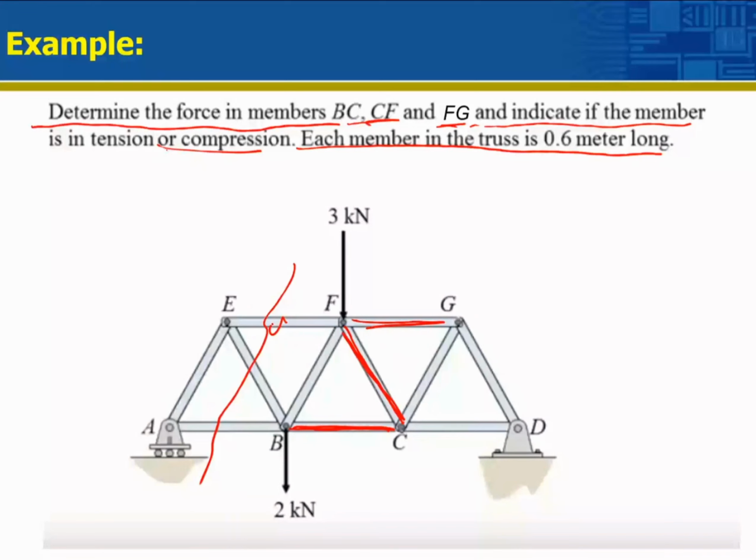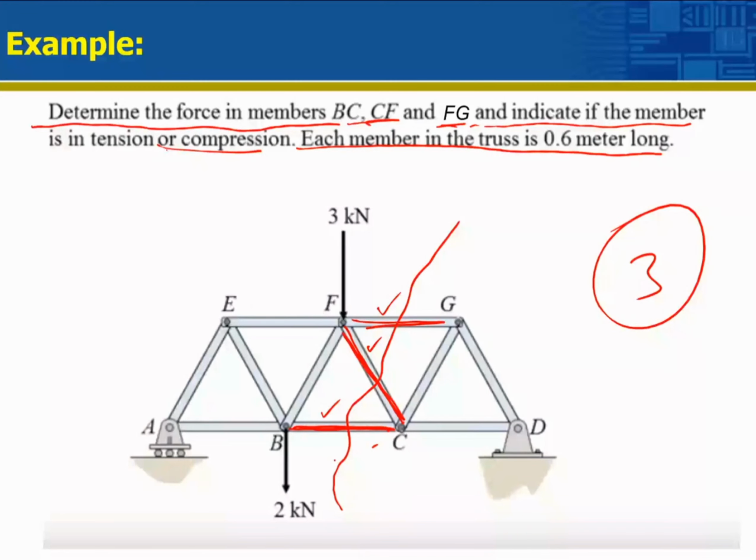Okay, let us make a section here. So I've got 1, 2, 3, 4. No, it should be a maximum of 3 members. Although I've got 2 members here which I'm interested in, I'm not interested in this one and this one. So the obvious cross section means that I should section it from here. So I have got 3 members and all those members are of interest to me. So I section it from the place where I got the unknown members and I got 3 members. Is that clear?